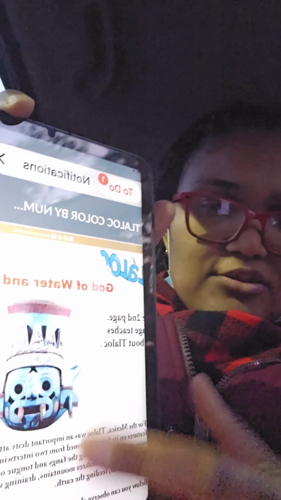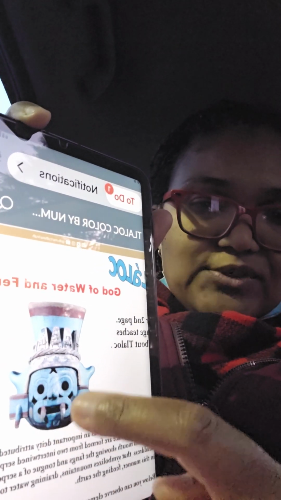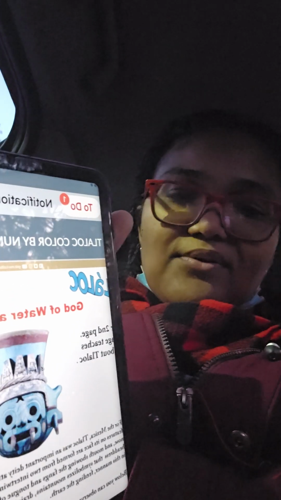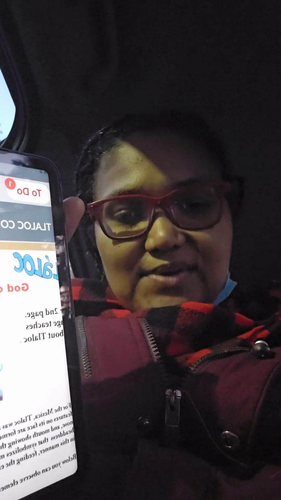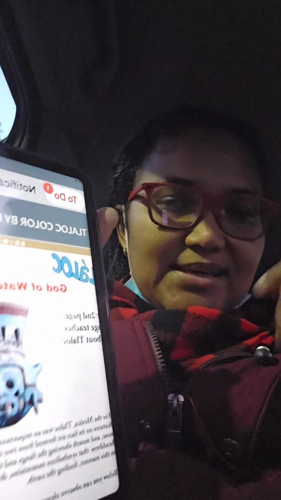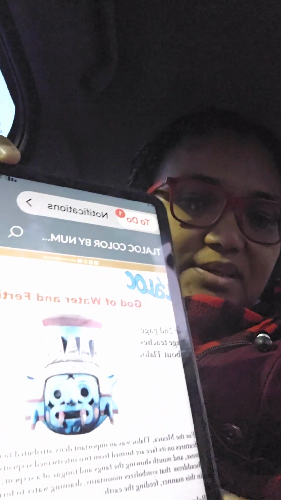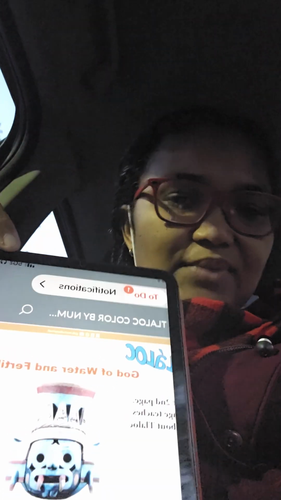Okay, so there's the image of Tlaloc, who is the god, the deity of rain and agriculture. And back to this image, just to show you the goggle eyes, which are also made from serpents and twirling around the face, and then the fangs, which could represent jaguar teeth or serpent teeth, which those two animals were very important to the Aztecs. So this deity was important to them because agriculture was really important to the Aztecs.